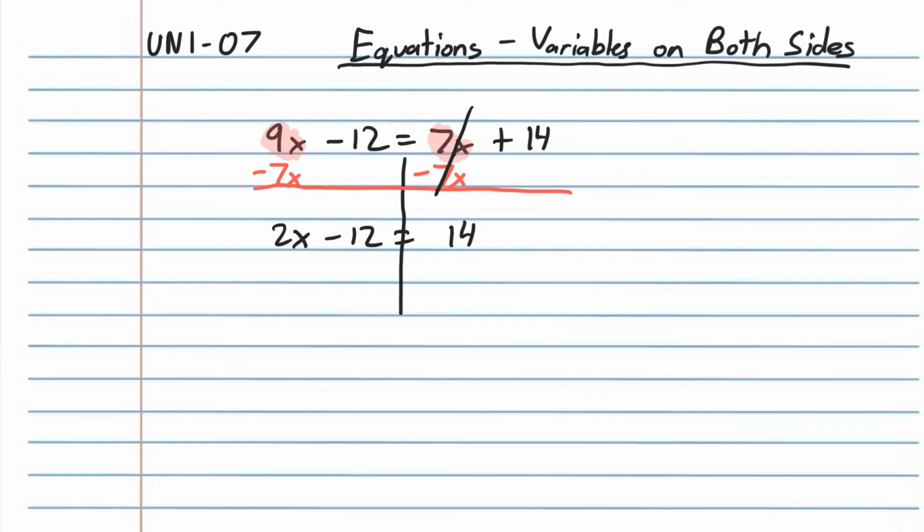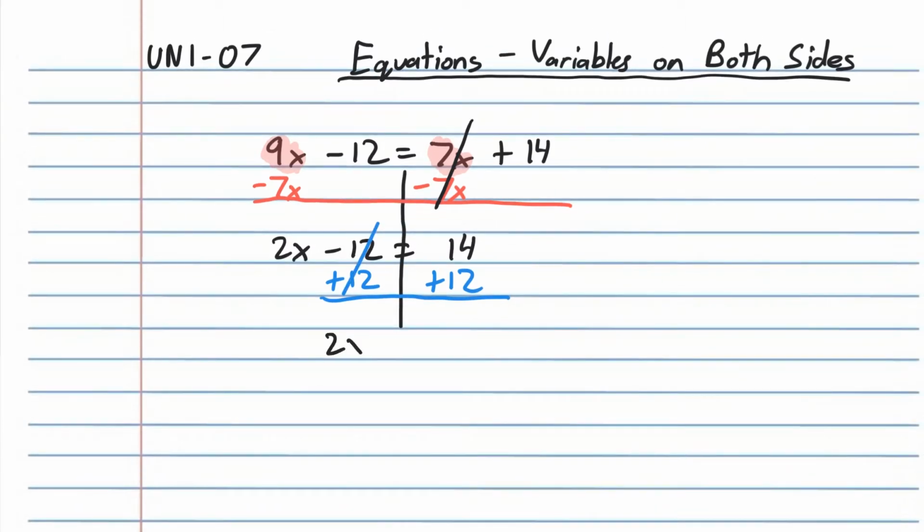All right, so now the x's are on one side of our equation. We've dealt with that. The next thing I do is everything else has to go to the other side of our equation. So we need to get rid of that 12 next. Now we're kind of back to a two-step equation. We can get rid of that 12 pretty easily. It's a negative 12, so the inverse would be positive 12. Whatever you do to one side, do to the other. Okay, leftovers, that's a 0 pair, so we still have 2x.